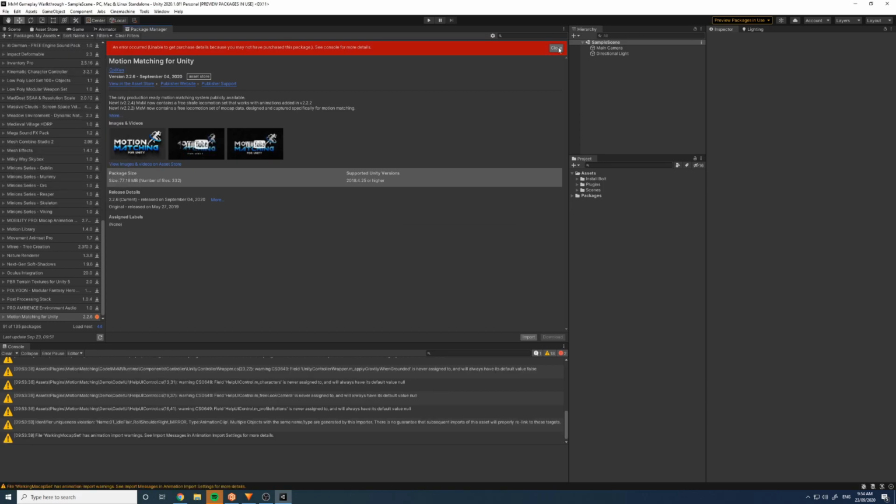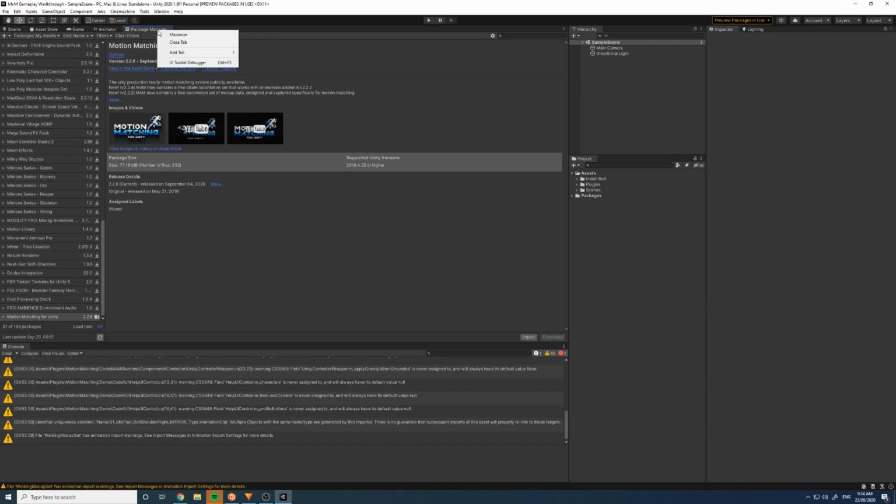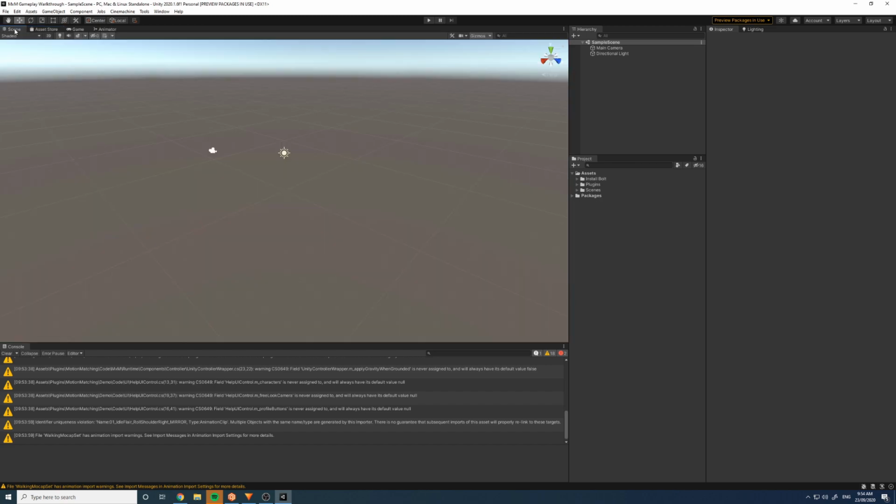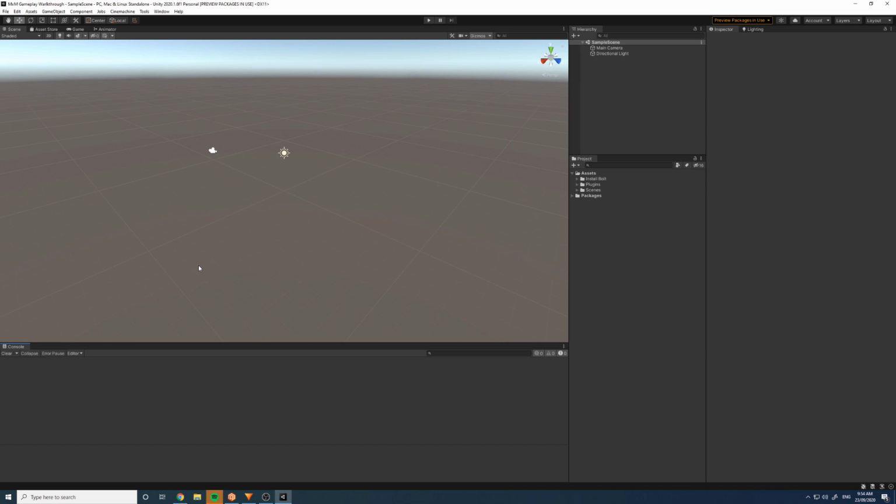Okay, everything is imported. Now, I'm just going to give you a little bit of advice here, and it is not actually anything to do with MXM, but whenever you're making a game, don't go and import every single asset you have. You've got hundreds of assets and they're all cool and you're all just going to throw them in. Your game is going to chug. You want to sort of set up your gameplay and get your game working with a very minimum at first. I'm not going to add in Final IK or any of that stuff now. I'm just going to get what I need, which is MXM, some animations, and Bolt. So now we're ready to go.